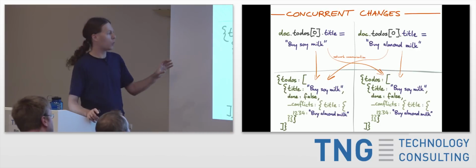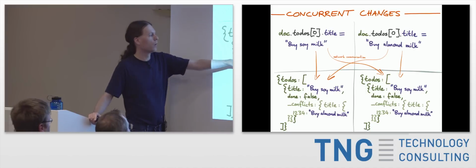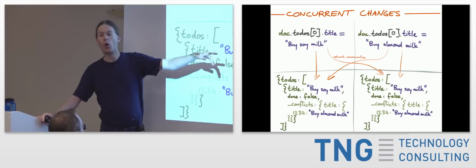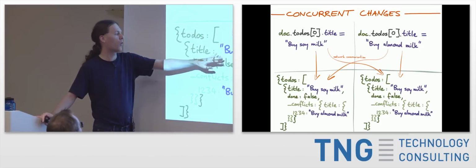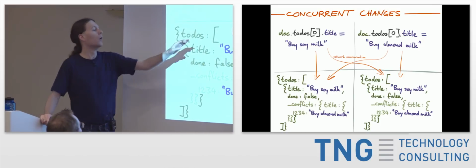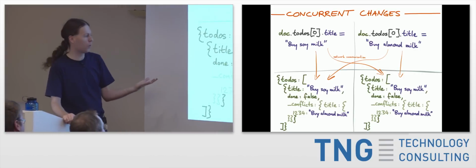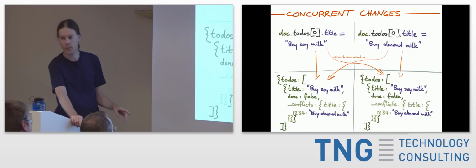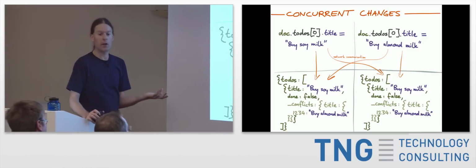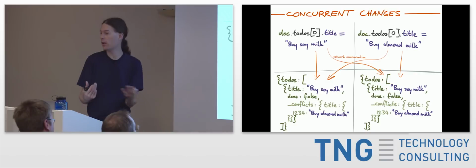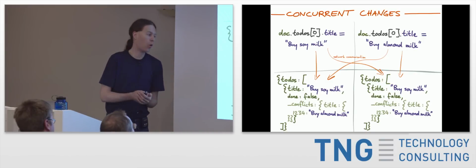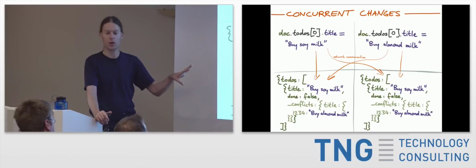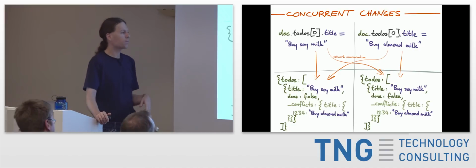So we pick one of the two by default as the standard resolution, and we just use an internal mechanism to make sure that the standard resolution is the same on both sides. So for example, here buy soy milk was picked as the default resolution, and both will have the same default resolution. But buy almond milk is available here in this conflicts object on the side. So you can then decide as an application if you want to surface this to the user in the user interface somehow, to choose, or maybe you know from some kind of context that actually it doesn't matter, you can just throw away one of these values. So that is up to the application to decide then.